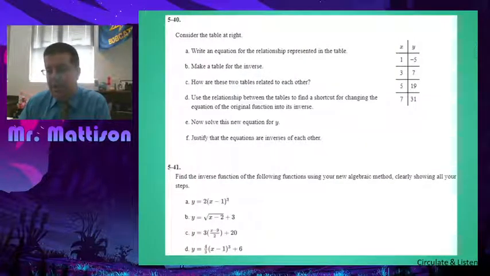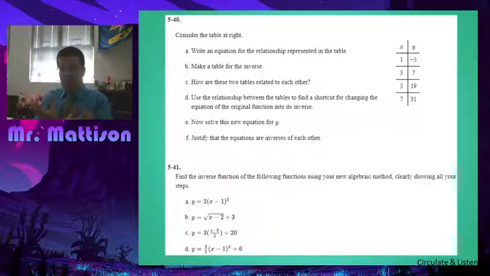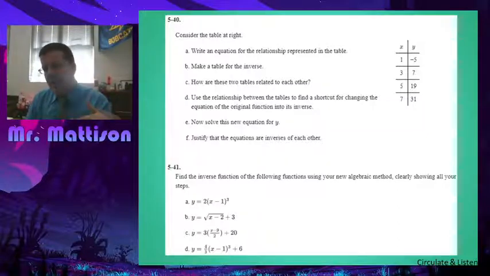If I wanted to get an inverse of this table, I would literally take the x and y variables and I would transpose those, right? So now my x column is my y column and my y column is my x column, and then I would have my inverse table. If I wanted to get the equation of the inverse, like we've done in the past, we take the x value and the y value, we transpose them just like we did on that table. And then as soon as we do that, we have the inverse.